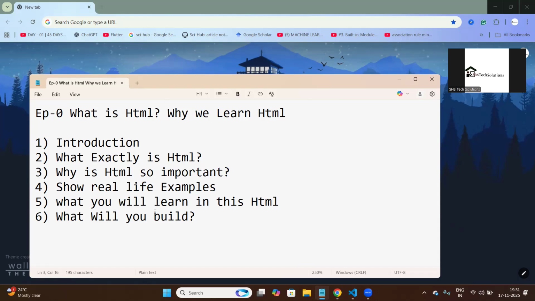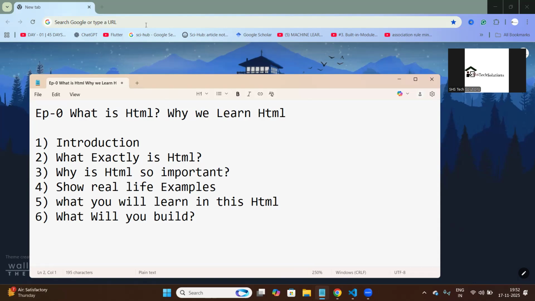So the first topic is the introduction of HTML. We can develop or build any kind of websites like Amazon, YouTube, or anything, any kind of websites or web apps, dashboards, and full stack projects.